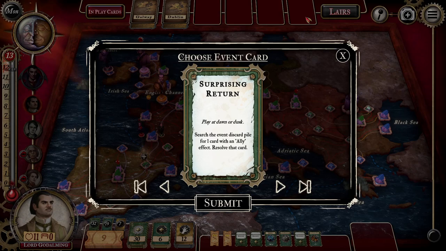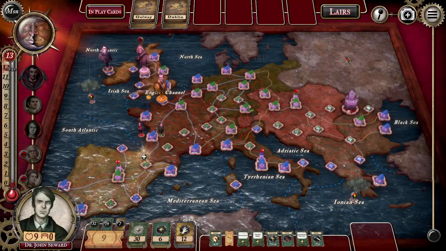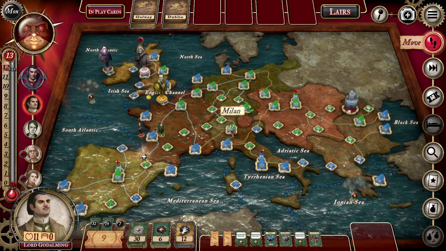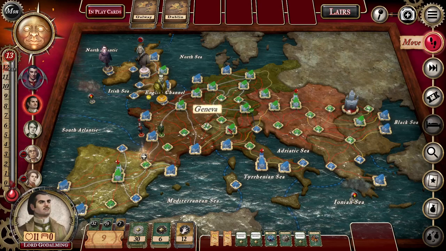By accident, and actually did in my last game, and I'm very embarrassed for having done it, I moved across a road section where there was no road. Let me just show you guys. I moved from Geneva in my last game where I played Dracula. I moved from Geneva at some point to Milan. And then later, my opponent was in Geneva and checked all the other cities and was like, well, how did I not find you here? And then I looked at it and like, oh, there's no road.